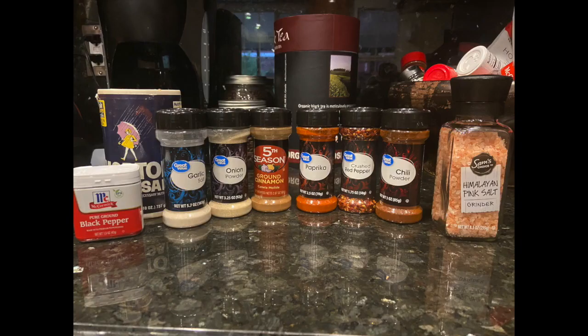Okay, so here we have the Great American Basics. Let's just start from left to right. Black pepper. To be honest, I'm not a fan of black pepper. I don't feel like it does a whole lot for a dish. And I think part of the reason is that it's one of the few spices that, in my opinion, can actually go bad.